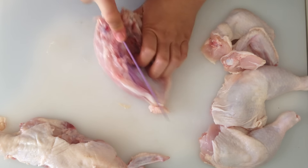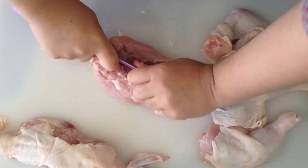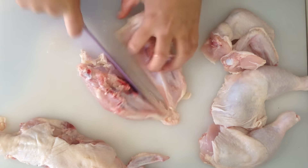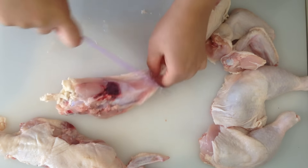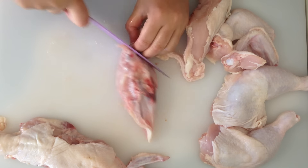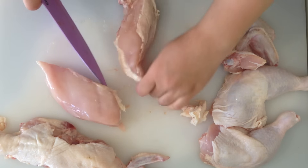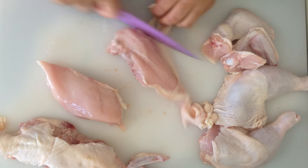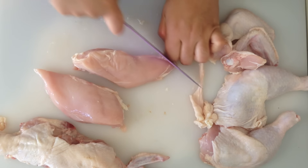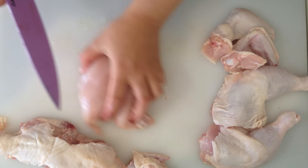Now what I like to do here is just go ahead and slice it down the middle, just like that. You are going to need a little pressure — please watch your hands. You can just take the skin off like this off the chicken breast if you'd like to. Look how nice that looks. We'll do the same for this part — just watch your fingers. We have one piece here, one piece here.